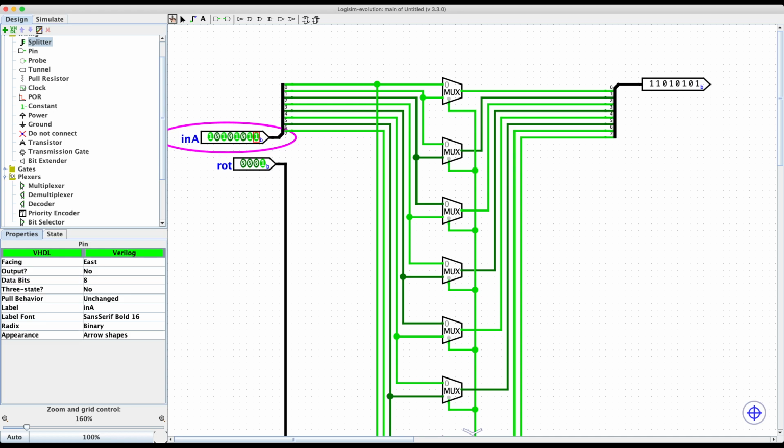All right, so you see how the second input for all of the multiplexers is just 1 off of the first input? How would I change this to make it a 2 rotation? Here I've got 1 goes to 0, 2 goes to 1, and so on.